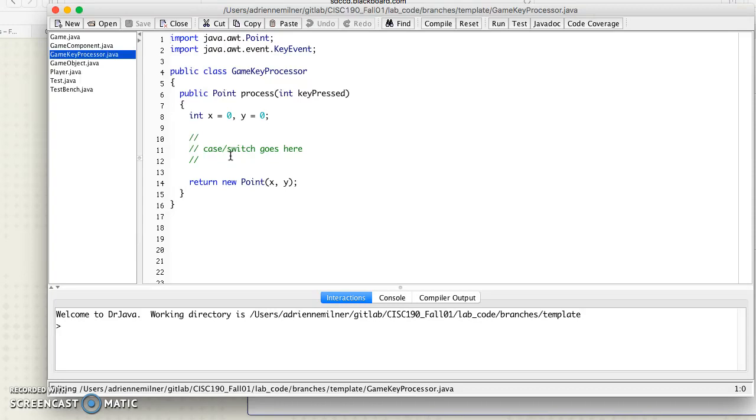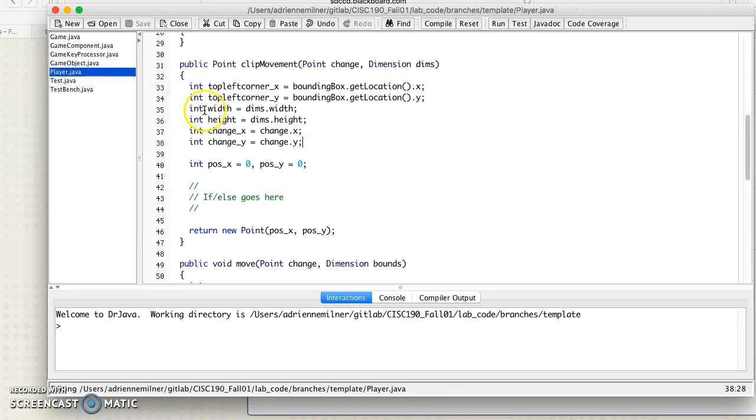Once you get your switch case statement in there, you can try it out with the game. But to do that, you'd actually also need to modify player.java.